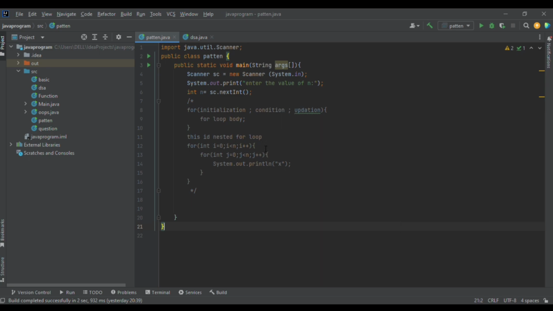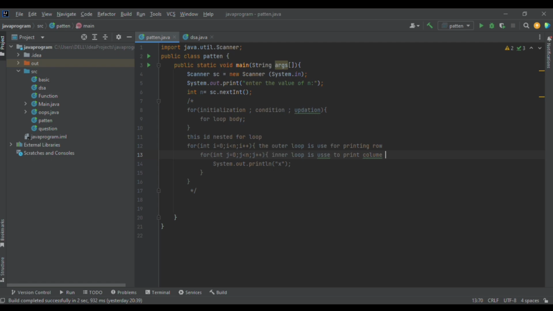So you can say that the outer loop is used to print the rows, and the inner loop is used to print the columns.